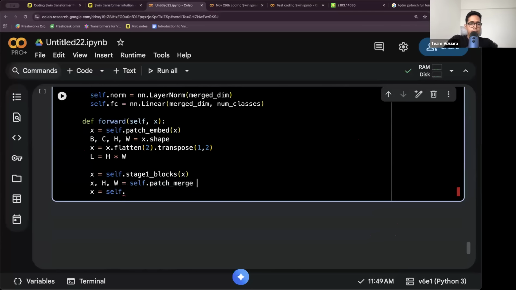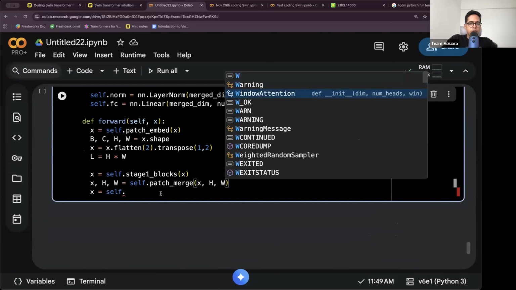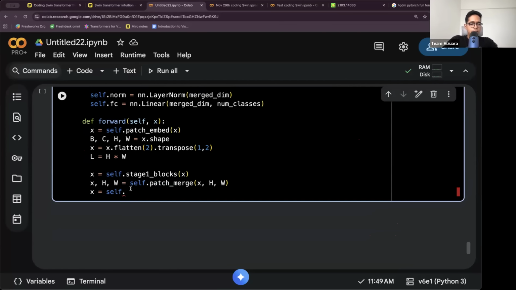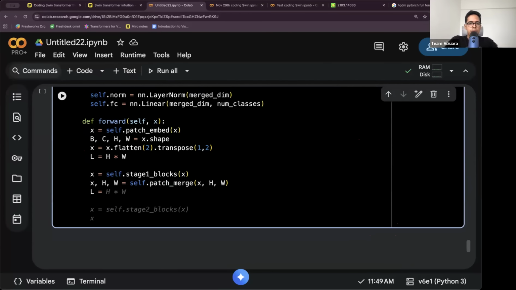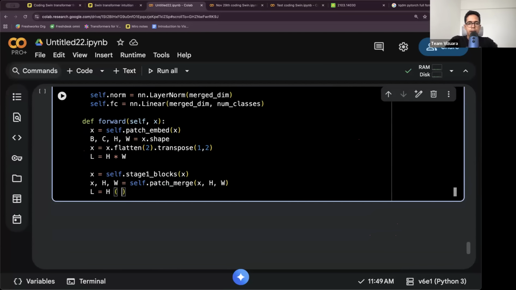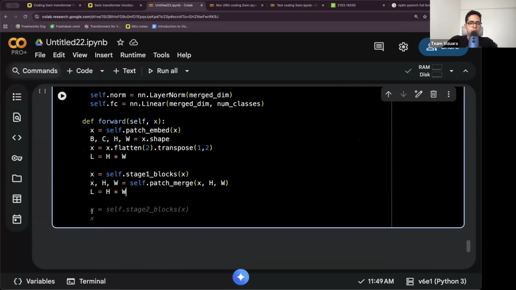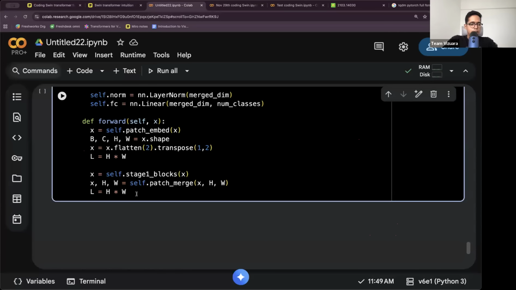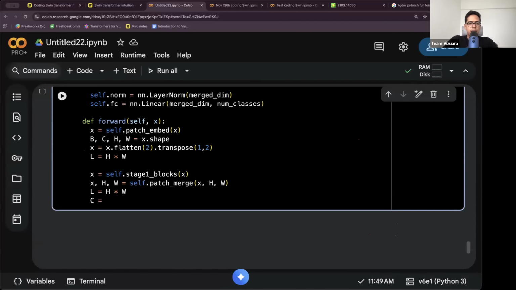So it's the object corresponding to patch merge class, x comma h comma w. So h comma w will give us the new resolution after patch merging. Then the new number of tokens is L equal to new h multiplied by new w, whatever we get out of the patch merging. And new number of channels, this is very simple, C times 2.